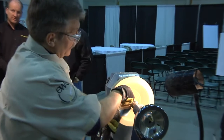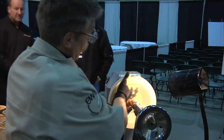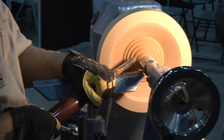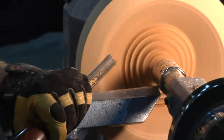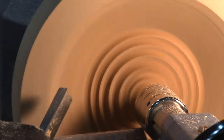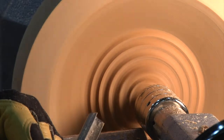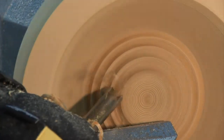I'm leaving myself little steps here, because when I take the tailstock off, I can finish that part of the cut by just resting the bevel of my chisel on these little steps without cutting anything. So I can make the one cut all the way through even though I've stopped. And I can just pick up the bevel back again, because you want to ride on the back of the bevel as you make your cuts through the bottom of the bowl. Just finding my step, just ride on the step.